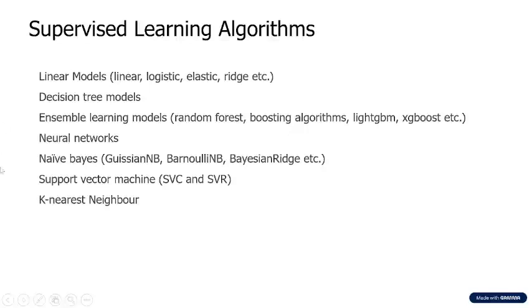Then the next group of machine learning algorithms are ensemble learning algorithms. Now you can see there are many. We have random forest, boosting algorithm, LightGBM, XGBoost. Now all these are ensemble algorithms, and the commonly used one is the random forest. Now what are ensemble algorithms? Ensemble means to gather. That is what ensemble means in machine learning. Now, what is an ensemble algorithm? An ensemble algorithm is a machine learning algorithm that is formed from combining plenty of other algorithms. Maybe it combines two or more of another algorithm.